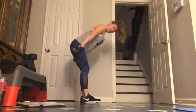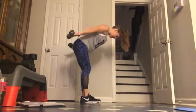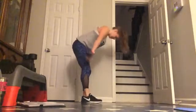Control. It should start burning. If it's not burning, you might not be doing something right. Back is flat. Press, control, press, control. Check our time. About 30 seconds in, 30 seconds to go here.